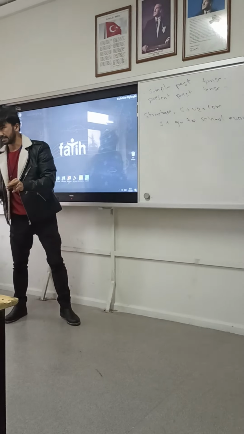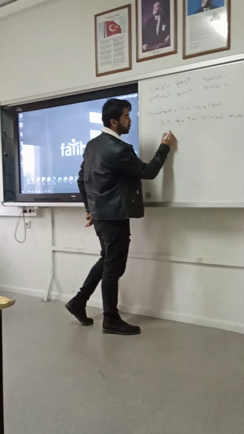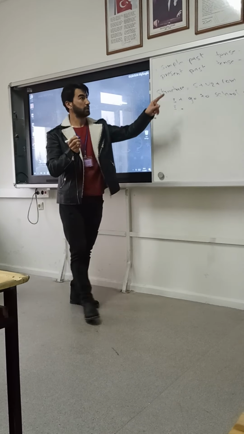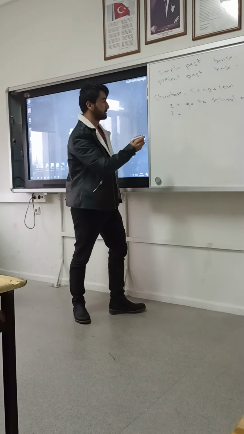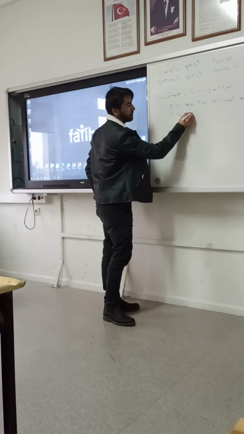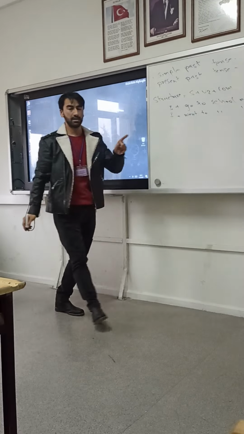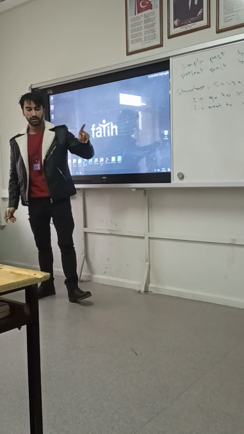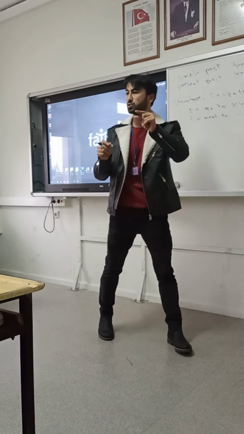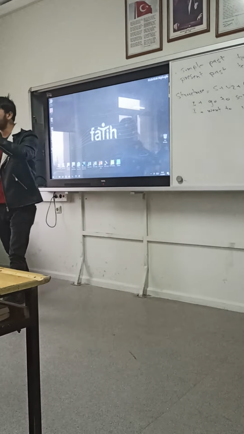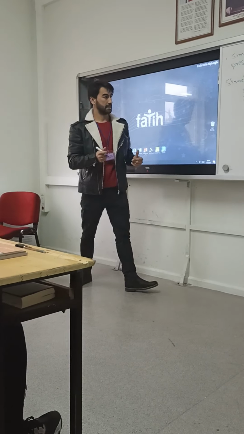Simple past tense means that we should write verb 2, not verb 1. If we write verb 1, don't forget it is simple present tense. Instead of "you," we see "I went to school yesterday." So the thing we should pay attention to is using verb 2. Just pay more attention in order to use verb 2 in simple past tense.